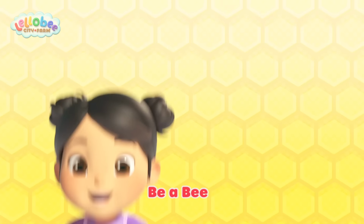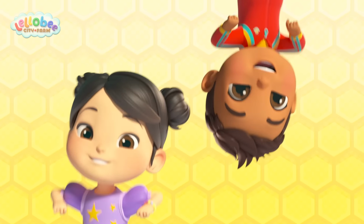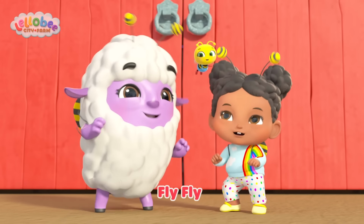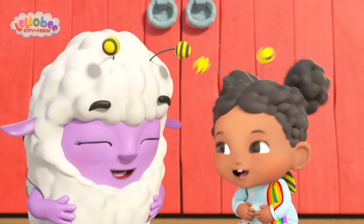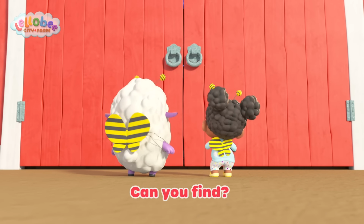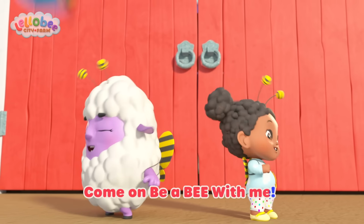Be a bee. Be a bee. Buzz, buzz, bee, bee. Come on, everybody, and dance with me. Fly, fly, so very high. Come on, be a bee with me. Wiggle your bum side to side. How much pollen can you find? Buzz, buzz, bee, bee. Come on, be a bee with me.